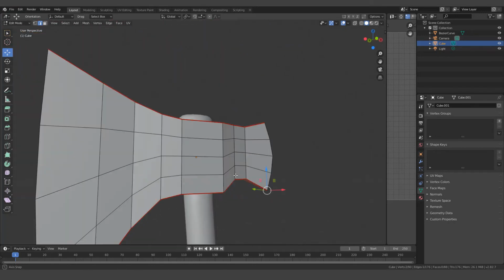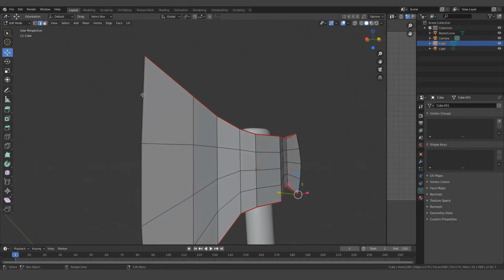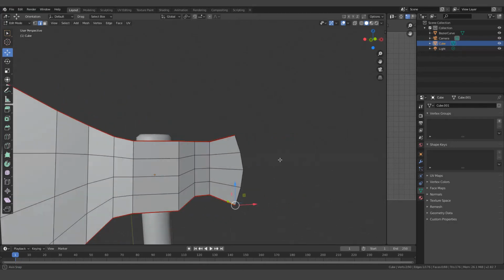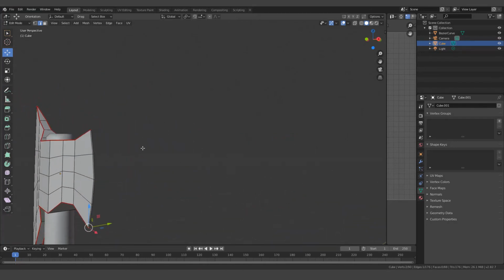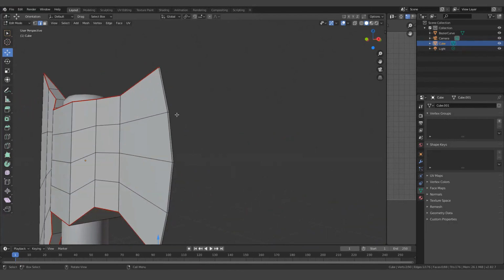Okay, and then I'm going to leave the front edge connected to the sides, so we're not going to do anything there, but we are going to come back and detach the back of the blade. So I'm going to grab this edge, go all the way to the bottom, left click, and then come to the top, shift, left click to get that one, and come all the way to the bottom, and Control left click to get that one. Once I have all those selected, let's right click and mark the seam.